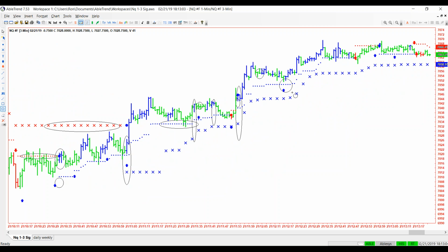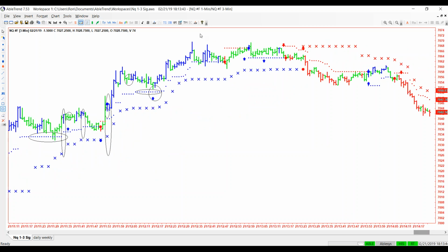It was really close to a sweet spot here, but you know what? That's like a 1.5 off that blue dot. Can't count that. As it turns out, it was a winning trade, but price never came back and touched the blue dot. Or even if it gets within a half a point, we're still going to call that a sweet spot. It never did. So yes, that was a winning trade. Yes, the software gave it to us. I'm not going to count that in our real life trading because I like to make it really realistic. In fact, as you can tell by now, of doing these all these years, I actually downplay the winners. I don't brag about them or exaggerate them, like everybody else does everywhere else.